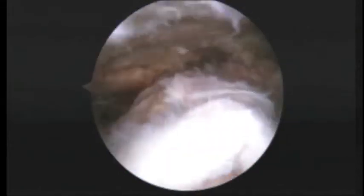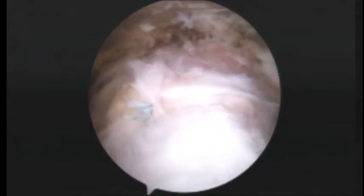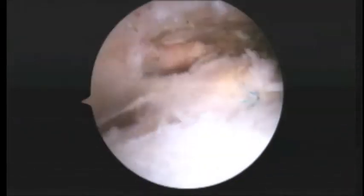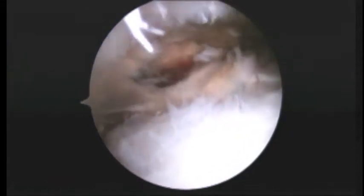We also did our side-to-side stitch already. You can just see the blue and white suture there. So we've got a side-to-side kind of ripstop stitch. And in just a minute, we'll show you how we pass our next stitch. Pause, please.